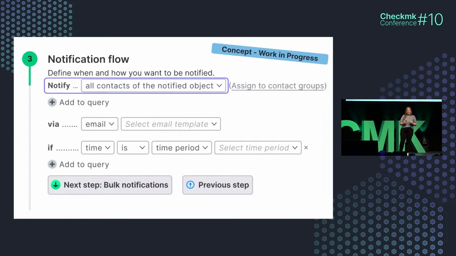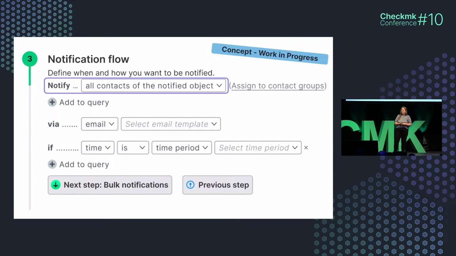And not gonna lie, I'm most excited about this step, step 3. We have been thinking a lot about how to make the notification conditions more transparent and less error-prone, so that it can be edited later without the fear of breaking something. In the end, we designed it as a flow, as you can see here, with a sentence-like structure. And this might be a little bit familiar for you, because we are inspired by the labels filters here.